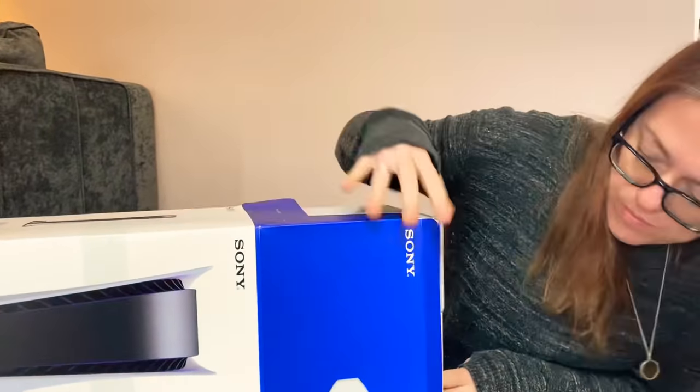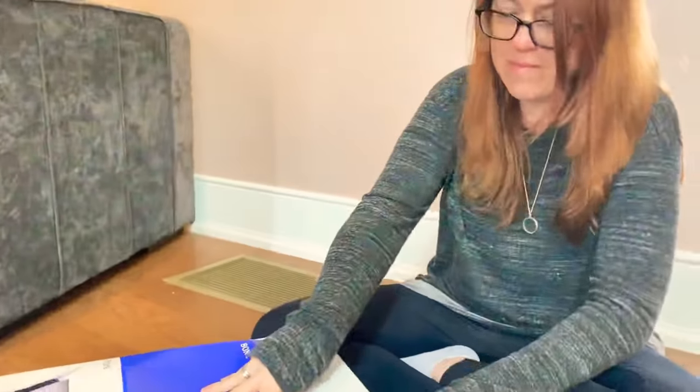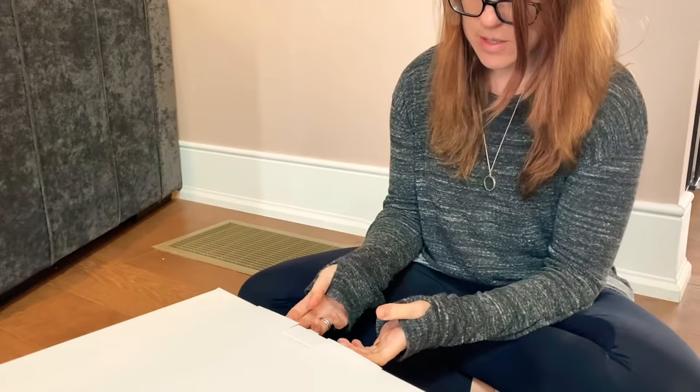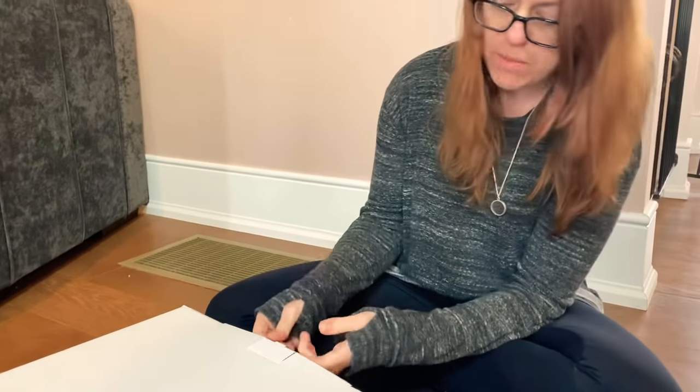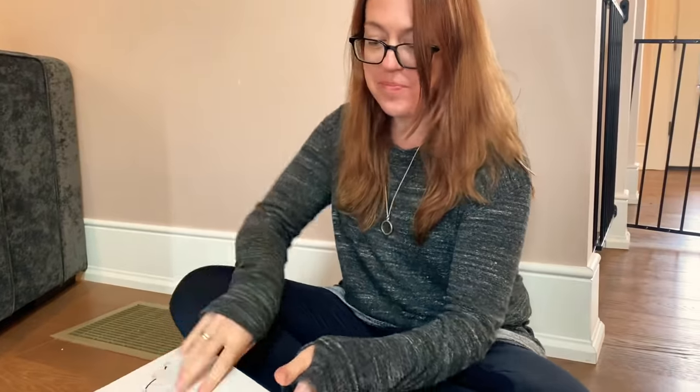And you've got an untraditional sort of opening, out on its side. I'm going to be real careful. So what do we got, Syd? Well, we got another box. This is the PlayStation box within a box. And of course PlayStation has games that you can play. What are you looking forward to tearing into? I bet they come through the internet now and not on discs. Well, it varies.